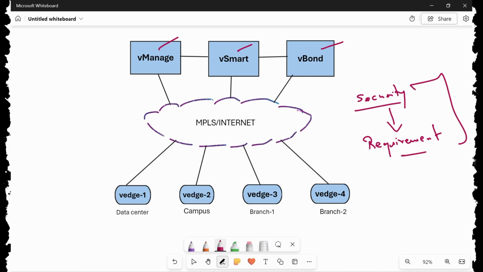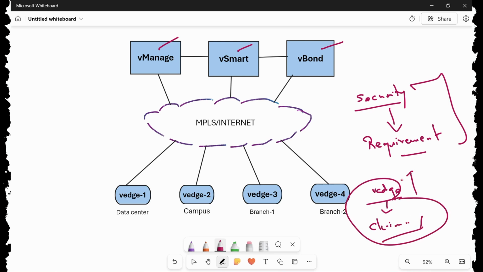Any device which is planning to join the SD-WAN network must authenticate itself before it joins the SD-WAN fabric. So the vEdge router that is planning to join the SD-WAN network, if it is claiming that it should join this SD-WAN fabric, that means this vEdge router should be an authentic one.